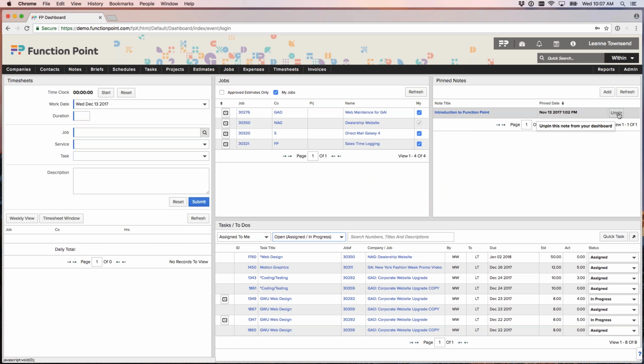So it should be really filtered to your jobs. You know, what are the tasks that you're working on and need to be completed? And also just cleaning up, you know, if you have any notes within here already and you've already reviewed them or they're not relevant, just unpin them so that the key information is available to you right on your dashboard.